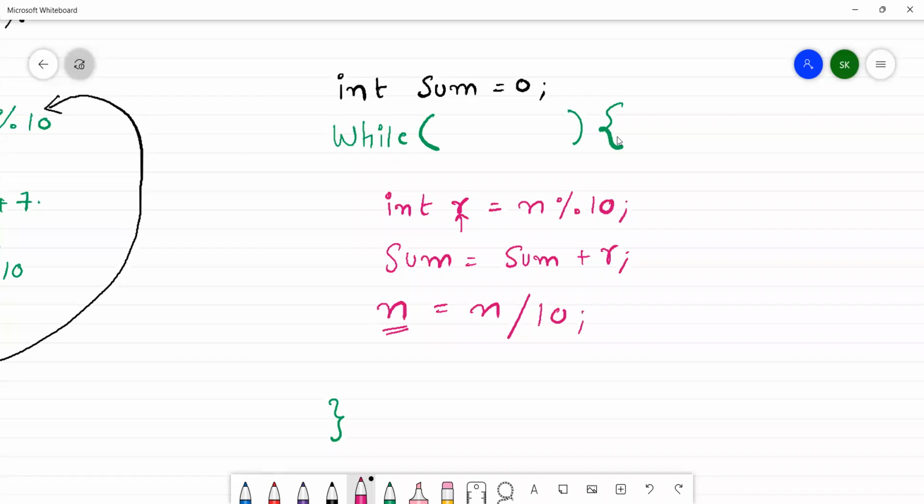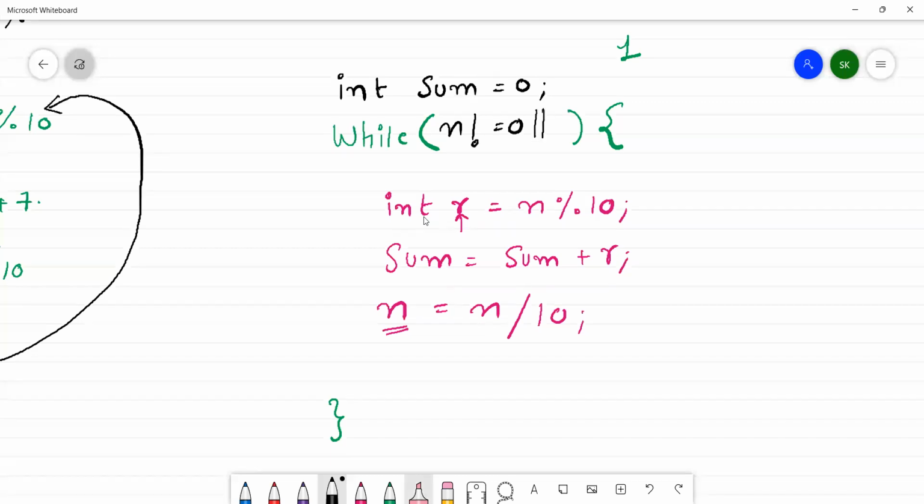can anyone tell me? Up to what time will this loop repeat? Not one precisely, because what if your number itself is one? Then it won't enter the loop also, no? So it will be wrong. You can write two conditions: while n is not equals to 0, it will work.